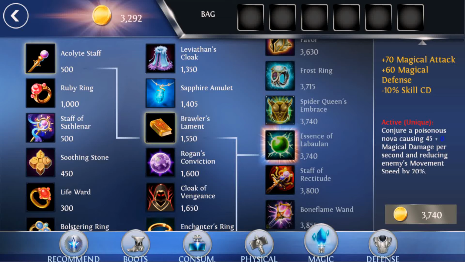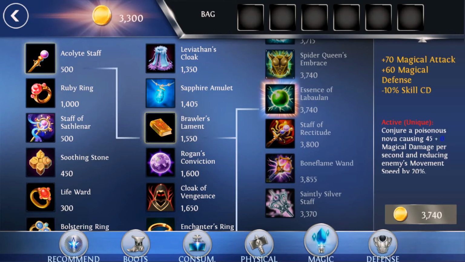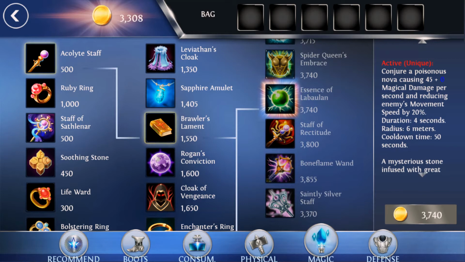Tanky against some mages, definitely go for this item. It also puts a potion on the ground, and it will decrease the movement speed and also some attack. So yeah.